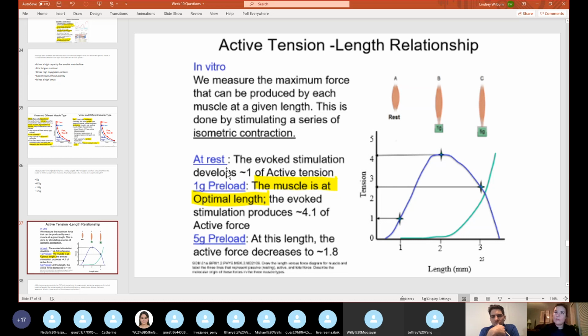So 1 gram of preload, this is just a definition, guys. This is not a calculation. This is not something you're going to have to work through. It's strictly a definition. 1 gram of preload means the muscle is at its optimum length. And the reason why this is important is because to prevent injury, your muscle is not going to let you pick up something that's too heavy for you. And that's afterload. I have a question about afterload, and we're going to talk about that at that time. But this is just a definition. Just remember it.